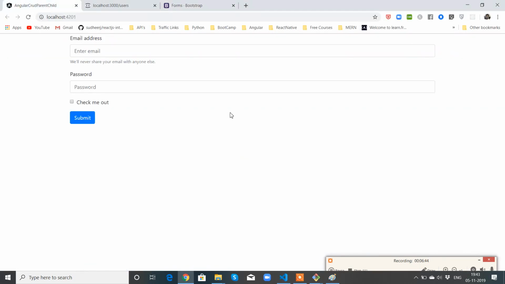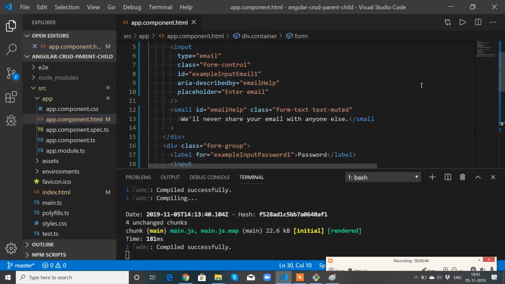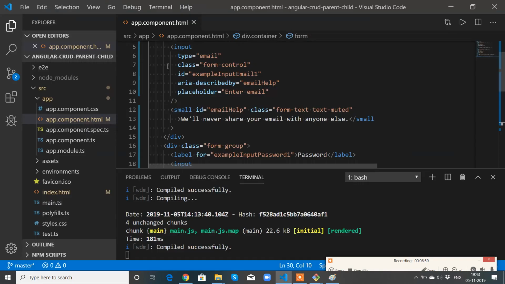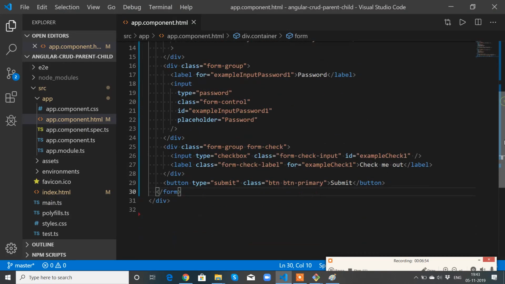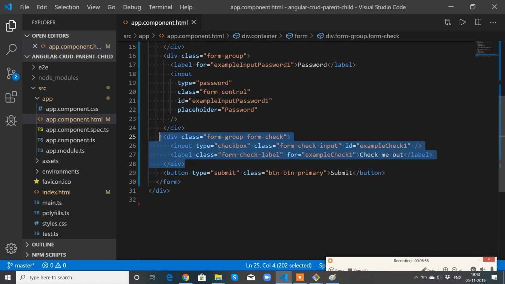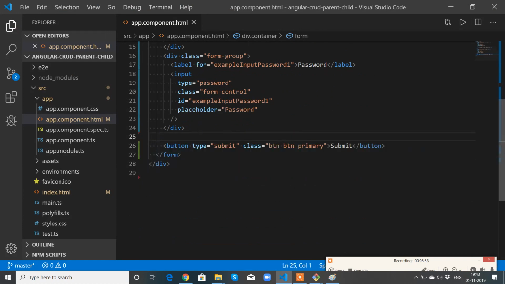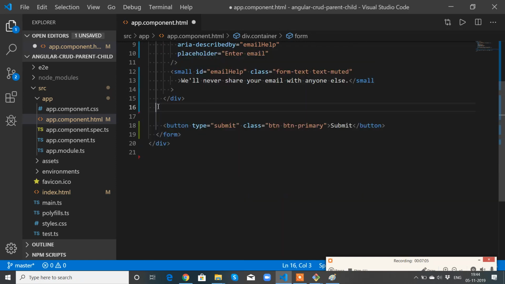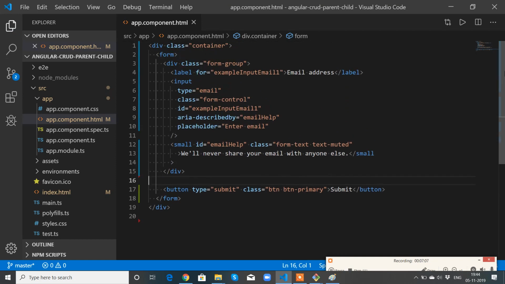Perfect, I have a simple form. Now I don't need these checkboxes or this kind of thing, so I am going to get rid of that. Go to this checkbox and remove it. I don't need the password right now either. What I need is an email.